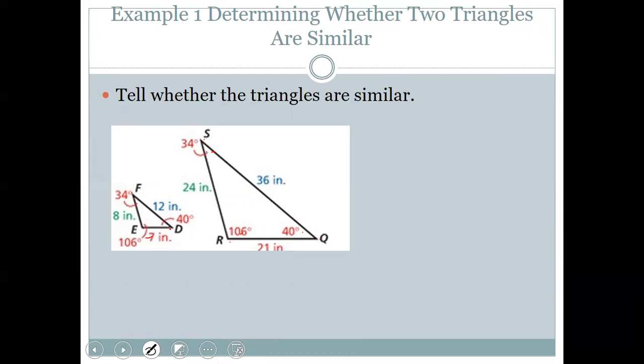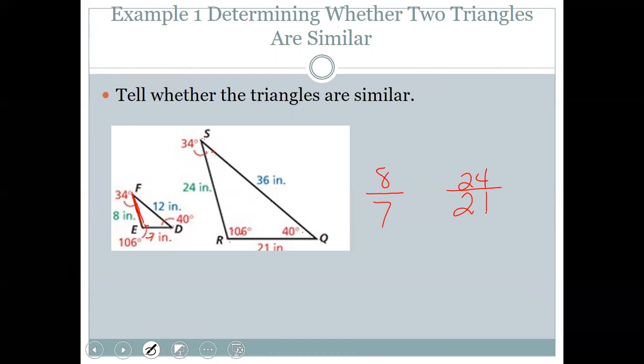All right, so to do this, let's look at F to E, looks like it's 8 inches. Okay, so if I look at my other one, we would use S to R, right, which is 24. Okay, see how I use the same sides for both the top? Okay, now I'm going to pick another side for the other one. Well, maybe we'll go E to D is 7, R to Q is 21, kind of cut off, right? Okay, so we're going to see if these are corresponding by seeing if these ratios, okay, are in proportion.